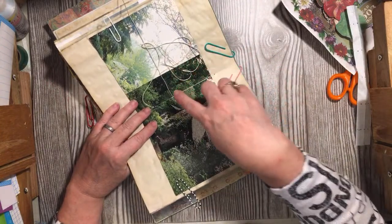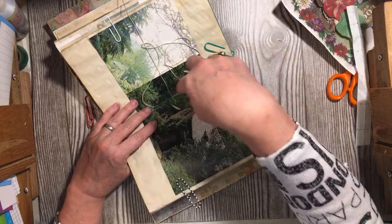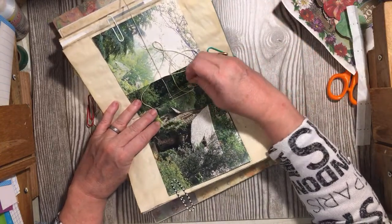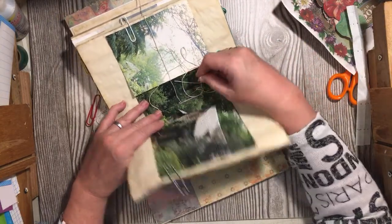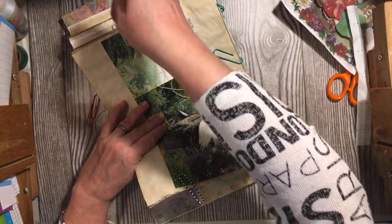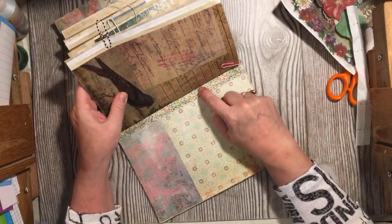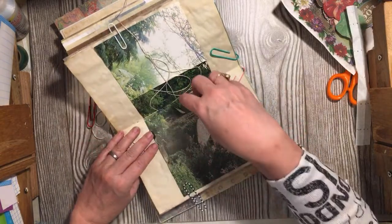Okay, so we started here. So it went down there and came up. So we're going to start by taking this and pulling it. But we're pulling it from here, so it is pulling tight into this stitch. Then we can go ahead and pull this. And our first two stitches should be tight. So just go and check them. Make sure they're not knotted or anything.